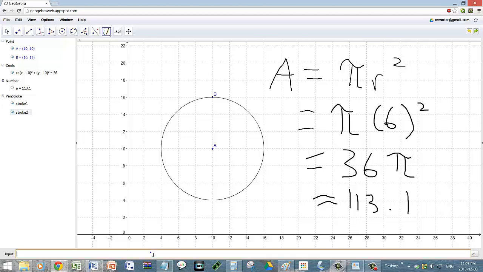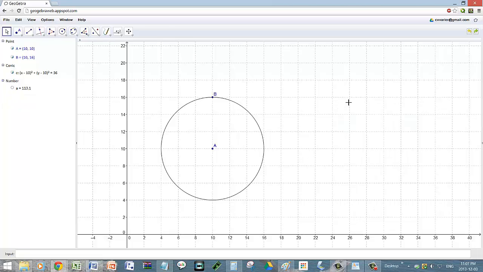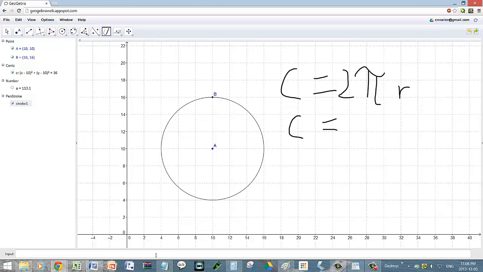Okay, now we're going to do something a little different. We're going to calculate the circumference of this circle. So if you don't know the formula for circumference of a circle, it's basically 2 pi r. Okay, so before we verify this, we'll enter it on the input command. The input command for circumference is basically the same thing, except instead of using the word area, we'll be using the word circumference.